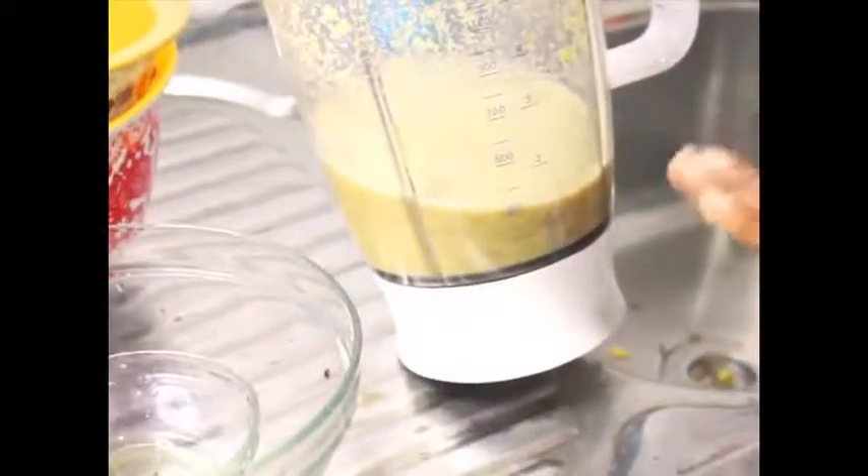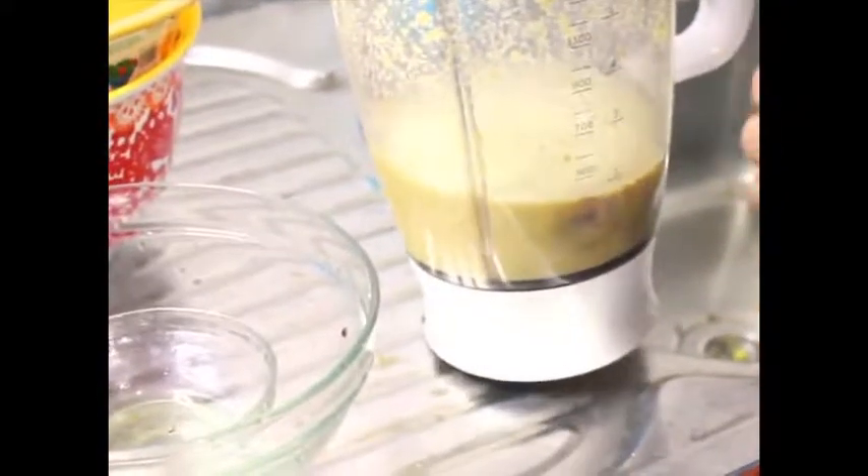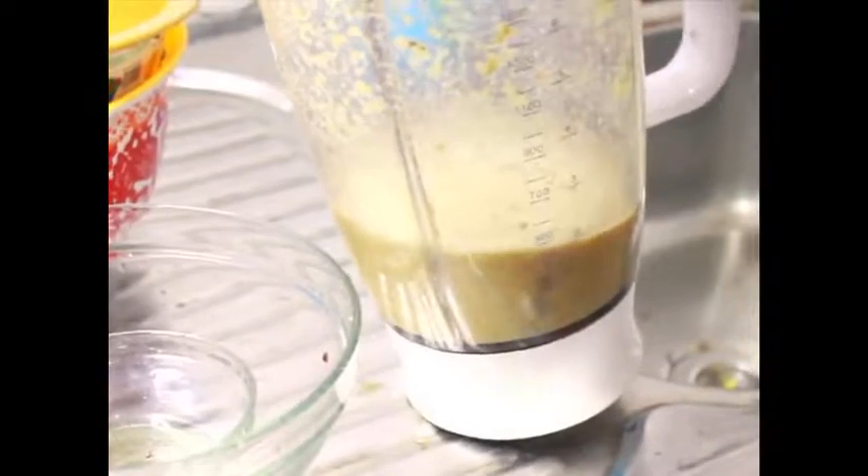The water you use is dependent on how thick you want it to be. Done blending it. The quantity of ginger I have means the water is a little little, so when I pour it into the pot I'll have to add a little water. But if you look very closely, you can see little dark particles — that's the Zobo seed.